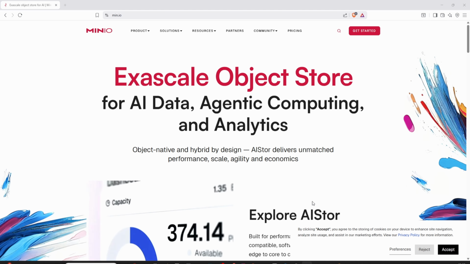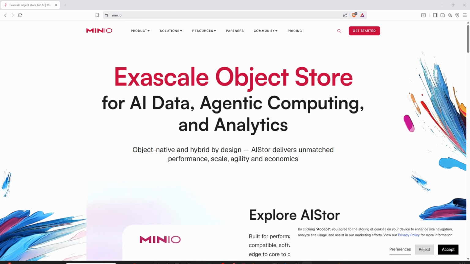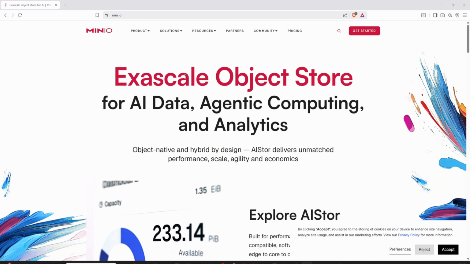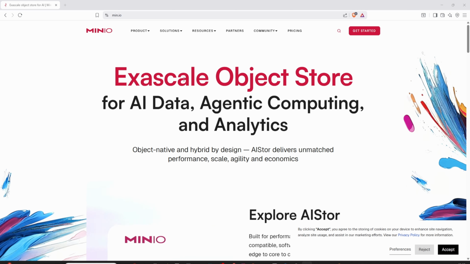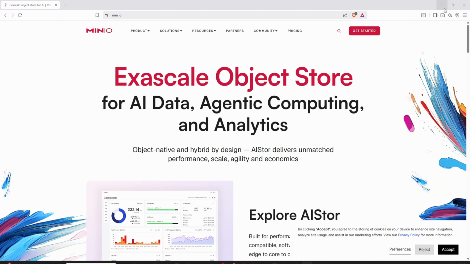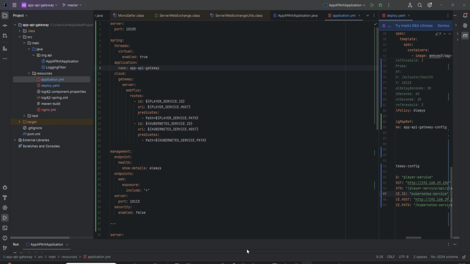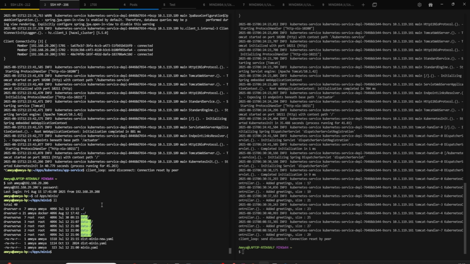So what we're going to do is deploy a Docker-based service on our server and write the application, or use the Java client that MinIO provides, for storing image profiles, files, etc. So if I go to my server, if we take a look at the Docker deployment of MinIO, we will have only a one node server in this case.